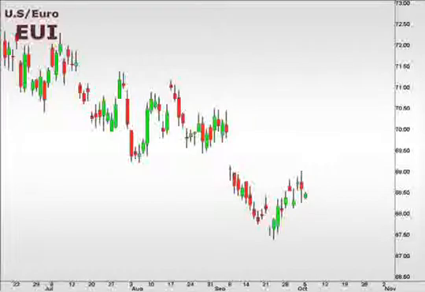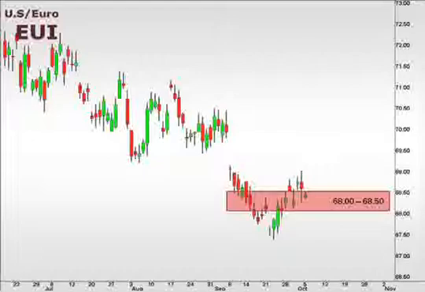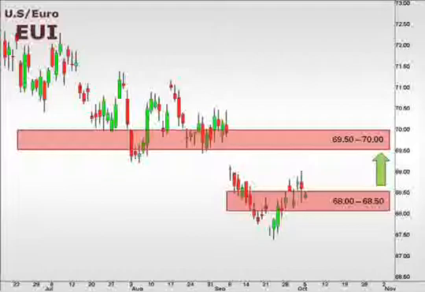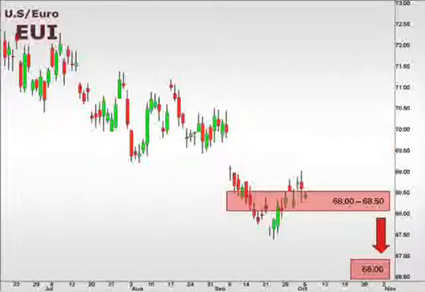Well, the US dollar has gained some ground against the euro, as seen here in the FX Options pair value EUI. However, the pair value is still having trouble staying above that 68.5 level there. As you can see here, we're back down trading within that 68, 68.5 focal zone. Now, another definitive break above this level does lend credibility to the continuation of the EUI up into the 69.5, 70 focal zone. However, we are cautious of the possibility of a bear flag forming, which may indeed start the next leg down into the 66 box.